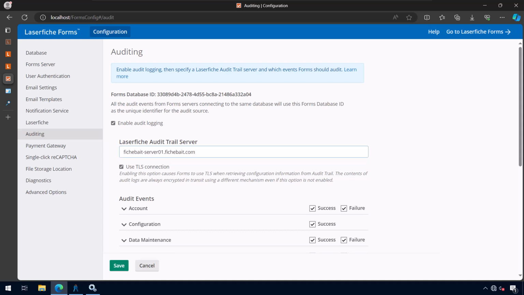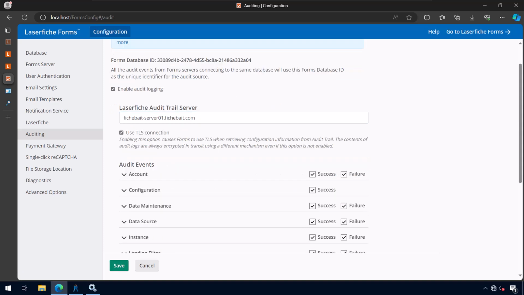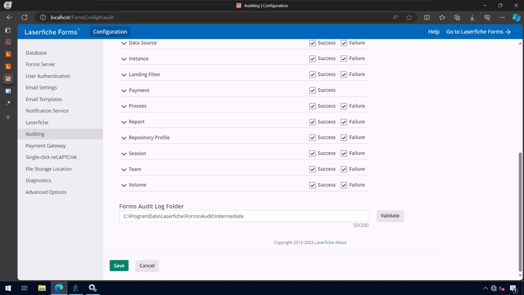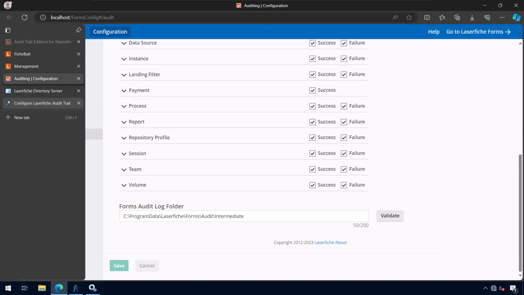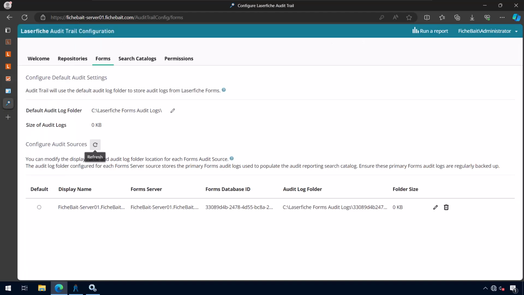We'll go ahead and copy it from there. We'll enter it in and then click Save. And once it's finished saving, I will then go back to the Configure Laserfiche Audit Trail page. And if we refresh this, we can see that we now have an audit source for forms.